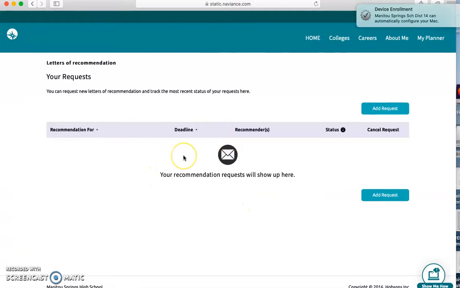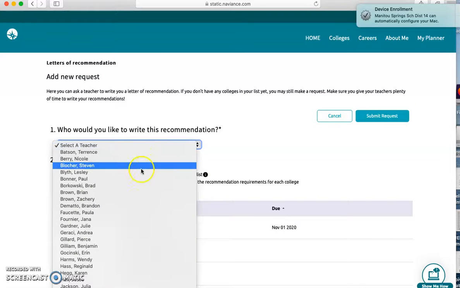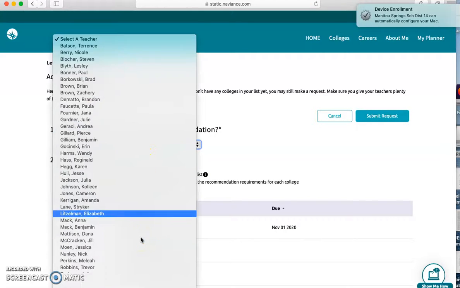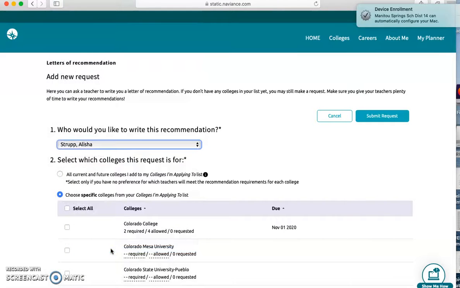And then after you have had a face-to-face conversation with your teacher and you have given them a little cheat sheet of things to write about, you will go in here and you will add request. After this, you're going to select a teacher from our classes here, and you would just go ahead and click that person.